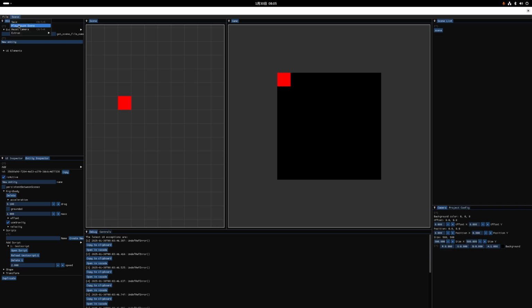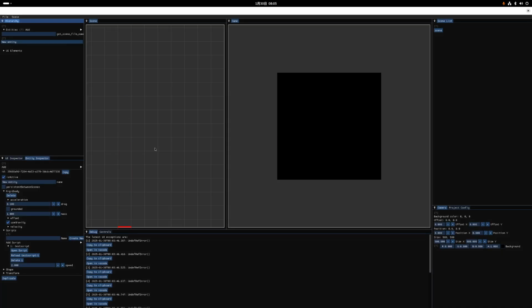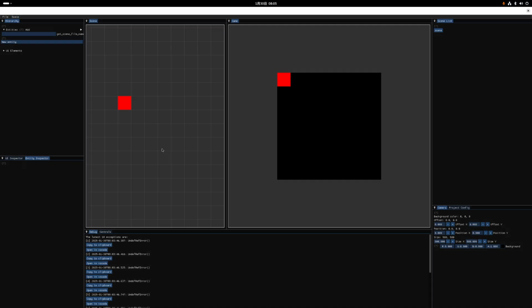And then I can go to play pause scene. It'll say the same thing: do you want to stop the game? Because it will essentially reload the scene from the scene file in the file system. So if it's not saved to that file, it's just going to get overwritten. So we'll start it. Boom. Right. And then if I go to scene, hopefully this works, stop the scene, it'll reset the scene. So it'll reload it from that file.